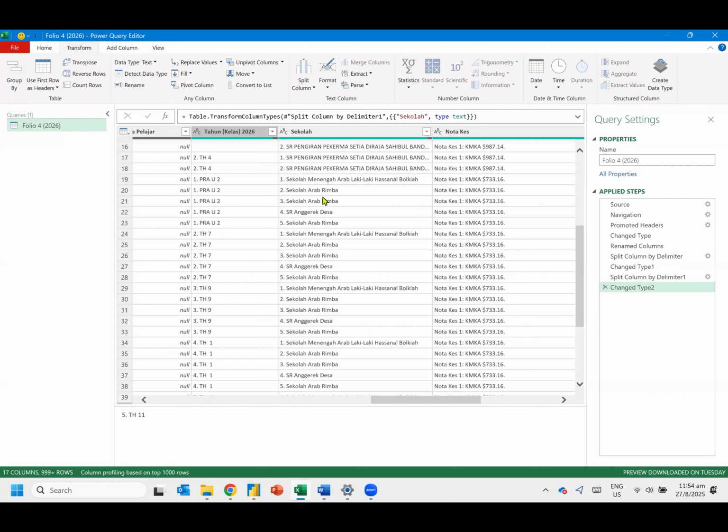Question is, do you understand why it is not working? Any questions here? Yes. Is it possible for the year, the second column, to create columns from it instead of rows? Good try. Can we split that into columns and then unpivot it back? I didn't try, but I imagine it will not work. Because when we split it into 5 columns and we unpivot, the school also repeats 5 times because of the way we unpivot.